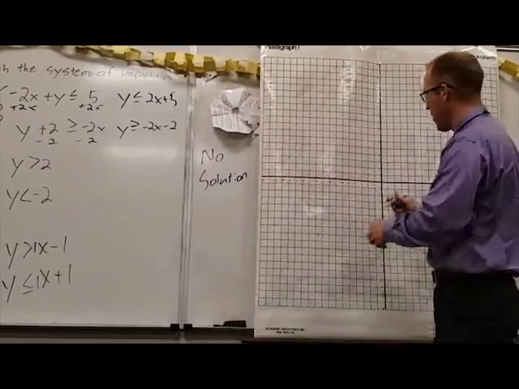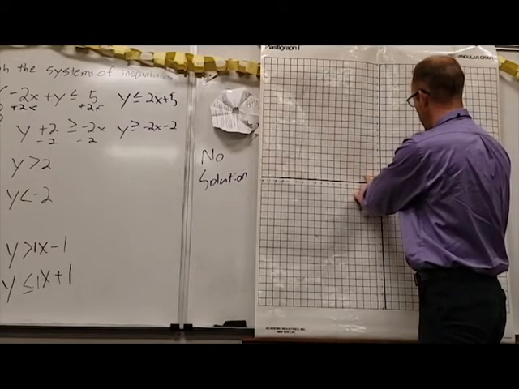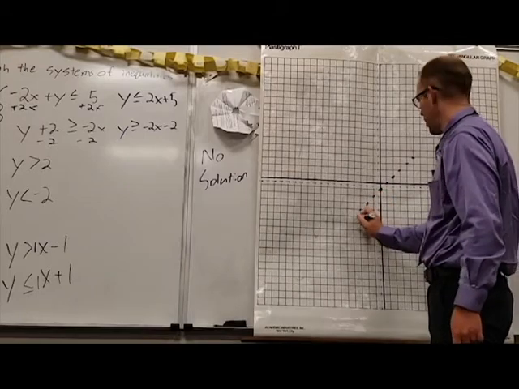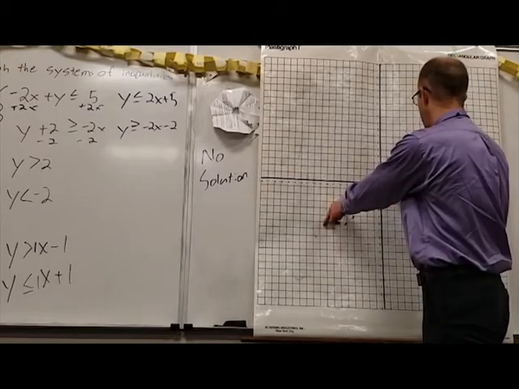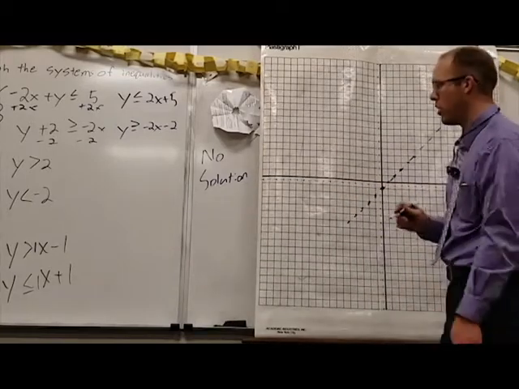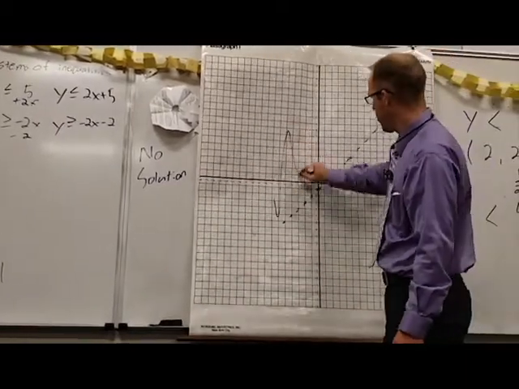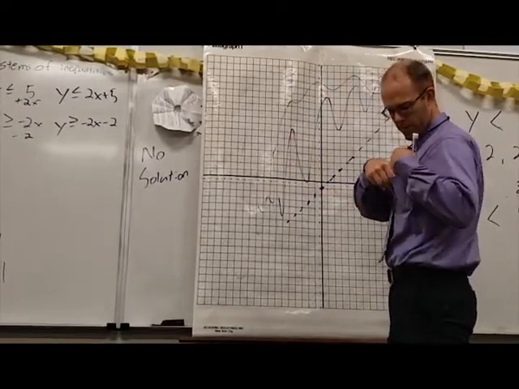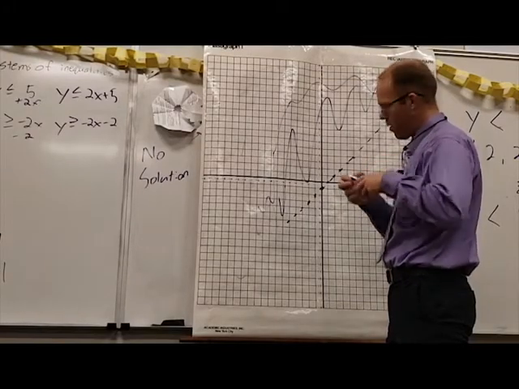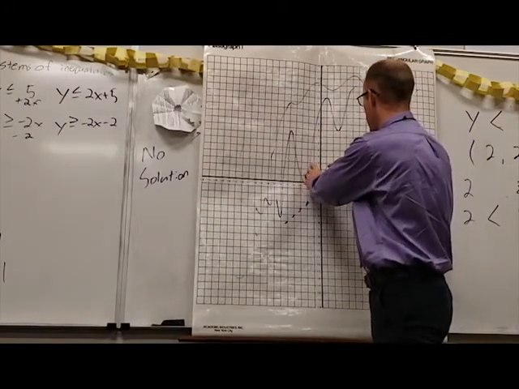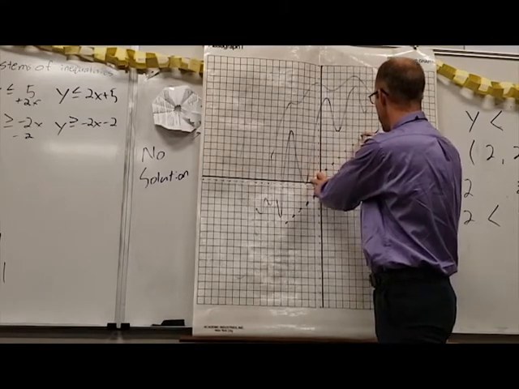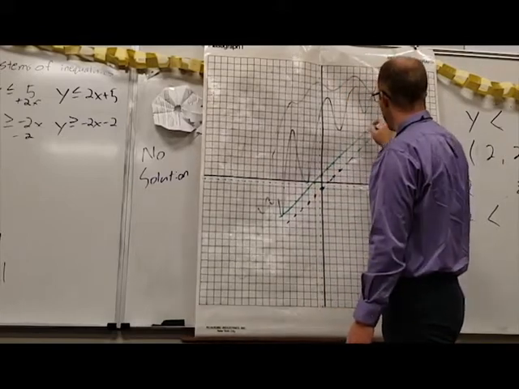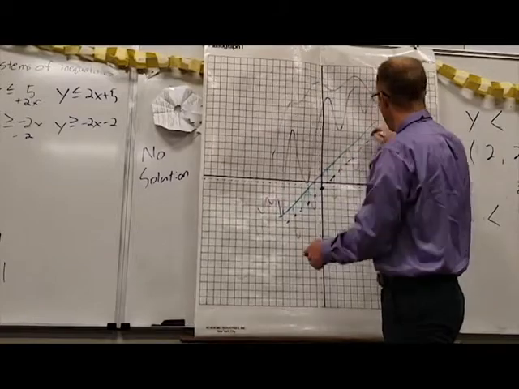Okay, first one, we have our y-intercept of -1. Our slope is 1. So we're going to go up on these corners. We're down this way. Line is dashed. So we're going to draw a dashed line there. And we are shading above this one. All right, next one. Our y-intercept is +1. And our slope is also 1. So we're going to go along these corners again. This time our line is solid. And on this one we're going to shade below.